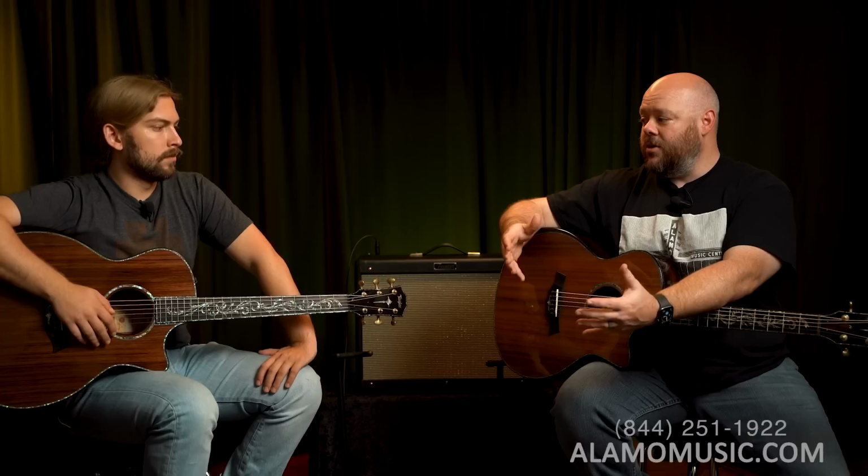That you're not having to really fight against the guitar, that with a real light touch, it's just going to respond to you. Now, because of that, it also has a tendency of bringing out a lot of overtones and softening some attacks. And before we started, we were just playing around. Yeah. And one of the things that I noted with sinker redwood is that the treble notes, I think, are what I love the best.